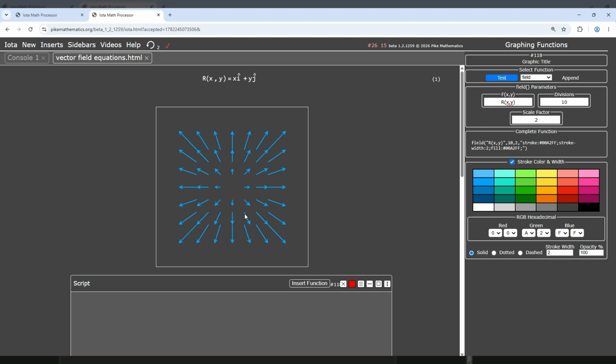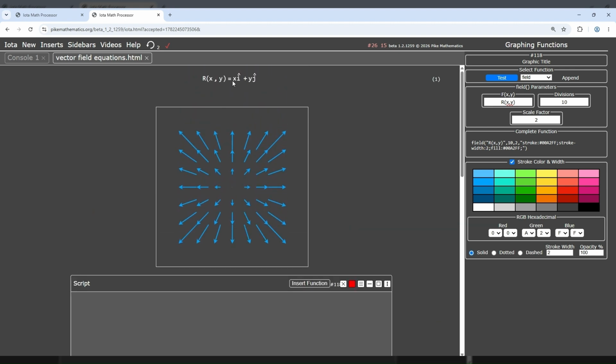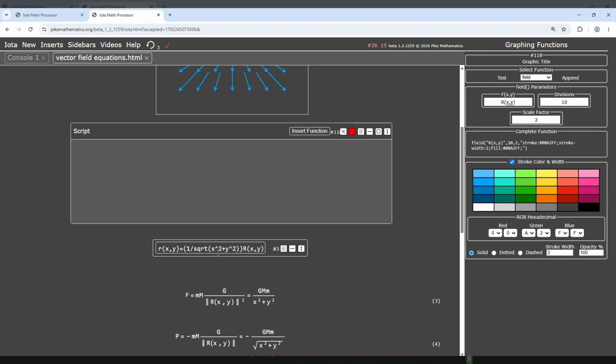I want to make it similar, but I want to make a vector field where each vector only has a magnitude of 1. To do that, you can see the magnitude of r is the square root of x squared plus y squared. So if I divide this field by that, I'll get unit vectors. And so I can get this vector field little r. So again, if I just divide by the square root of x squared plus y squared, I'll get what I'm looking for. But there's another way you could do this, with the same result, but I think it's a little more elegant.